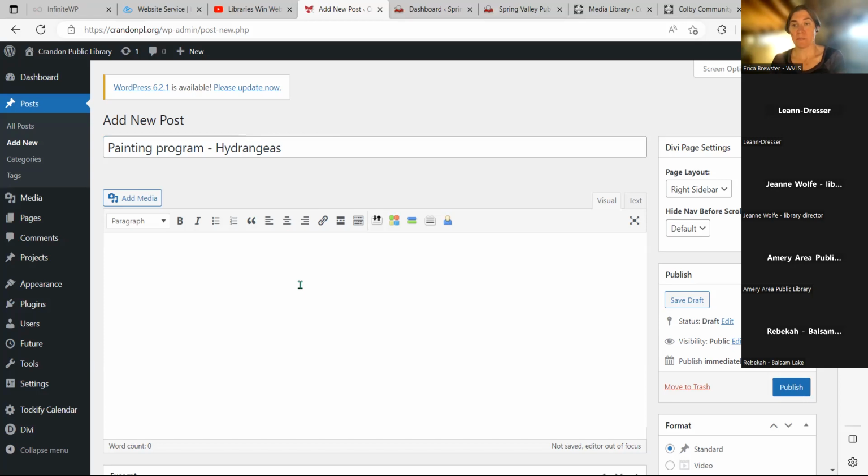Now, the next thing I said I need is the text information or a poster. I'll show you an example of how you can use a poster later. But right now, I'm just going to type this in, and I'm actually going to steal the information right from this poster.